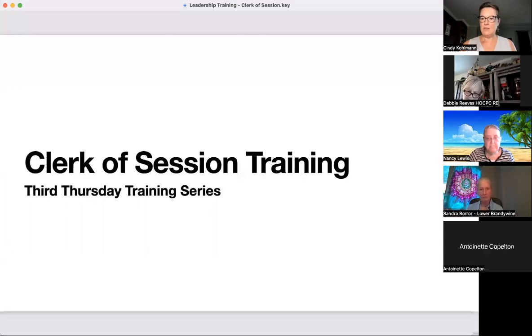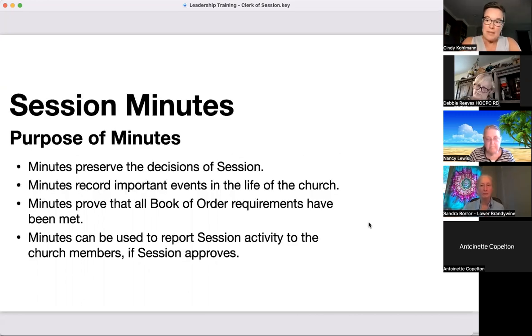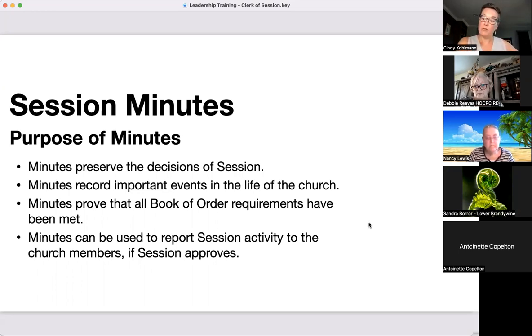Amen. All right, so I'm going to share my screen. Hope you all can see that. Okay. So we're gonna begin by looking at session minutes, which in a lot of ways are the heart of the position and role. And then we're gonna end with taking a quick look at the things that are in our session minute annual review and see where those come together.